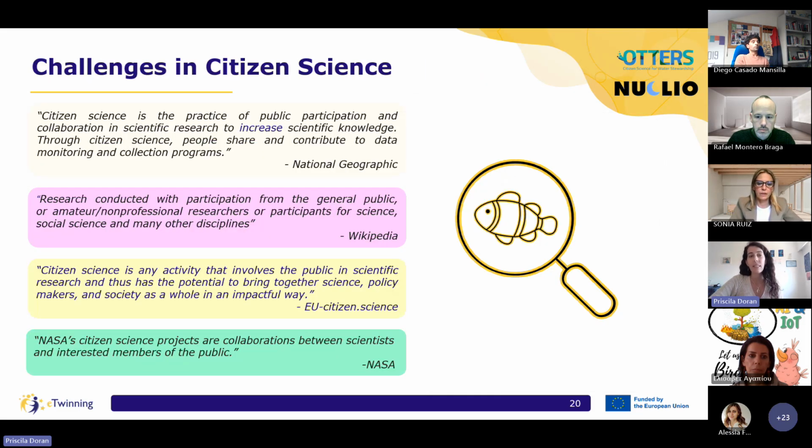But now citizen science has been growing a lot, and it is starting to happen in education in a wider approach, but there are some challenges. And the first one, and most important one, which is why I bring it to you, is the definition of citizen science. What is citizen science and what isn't? If you go online, you will find many different definitions, and all of them revolve around the participation of the public in the scientific process.